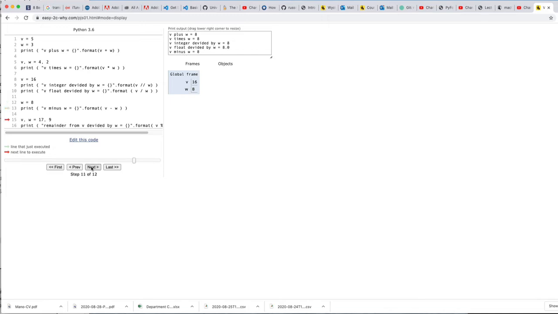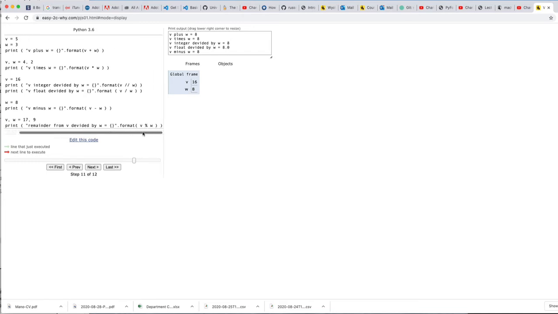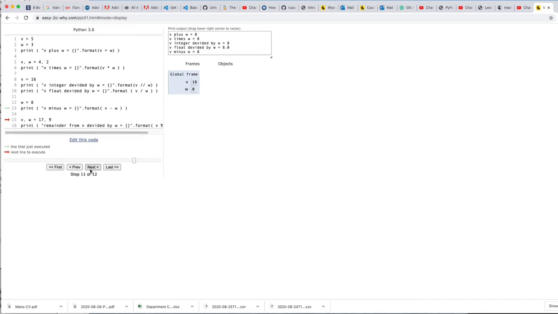Now, there's one more division operator that you're probably not used to seeing. And it's a little bit invisible in the visualizer at the moment, but it's a percent sign, and it gives you the remainder. It's just there, right there, and there's a w that is there. If I scroll over, you'll see it. v percent w, which is the remainder from division. And let's run that one. And I've set up some values so that, yes, the remainder from dividing 17 by 9 is 8. So the remainder from the division.